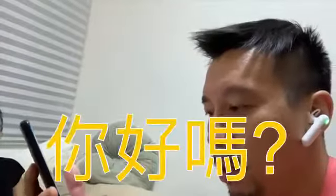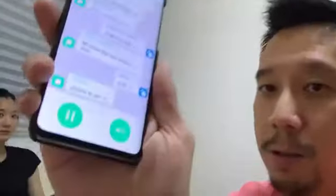Okay, so I finally found a living person, my girlfriend. She speaks Spanish, so what we're going to do is I'm going to speak Cantonese to her, she's going to speak Spanish to me, and it should translate right here. Okay, so we'll begin. 你好嗎? Mi color favorito es el azul.